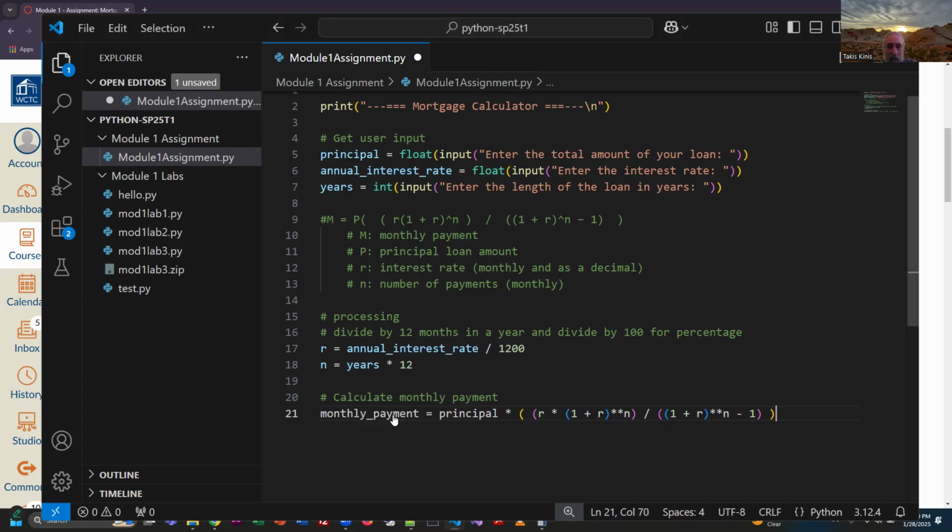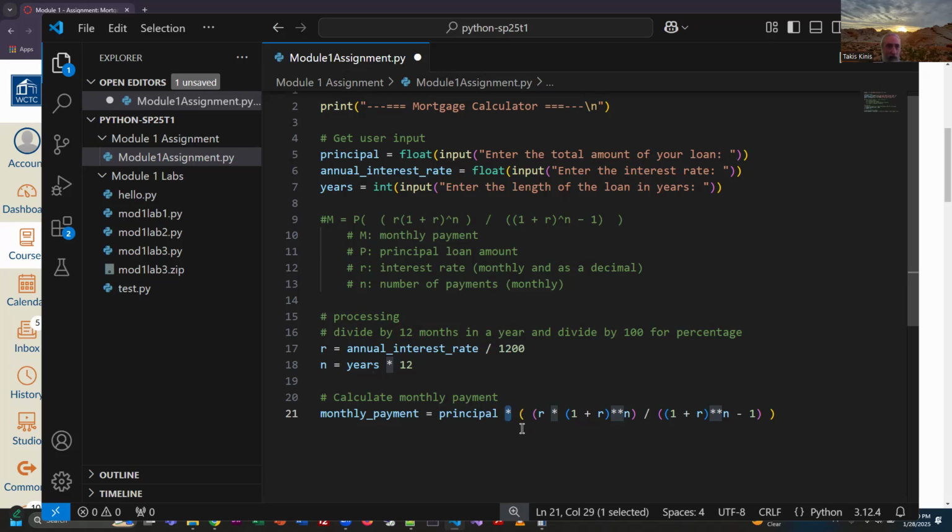So this is the result, and I know you guys are probably racing to screenshot it. I've got the principal, which is the P, and then the R that I converted up here. You notice how I'm basically replacing all the stuff. The real difference is that the caret symbol becomes a double asterisk. Also notice that I put a multiplication in front of the parentheses.